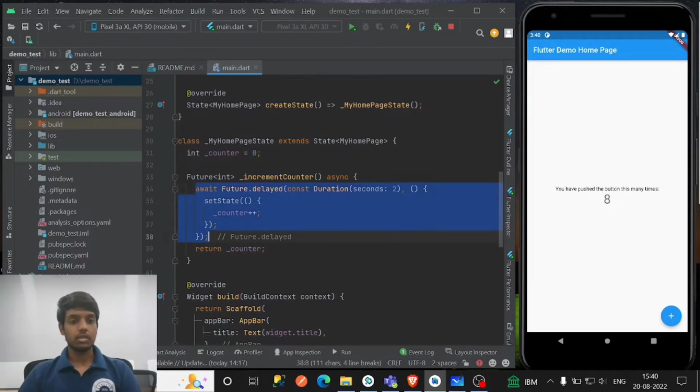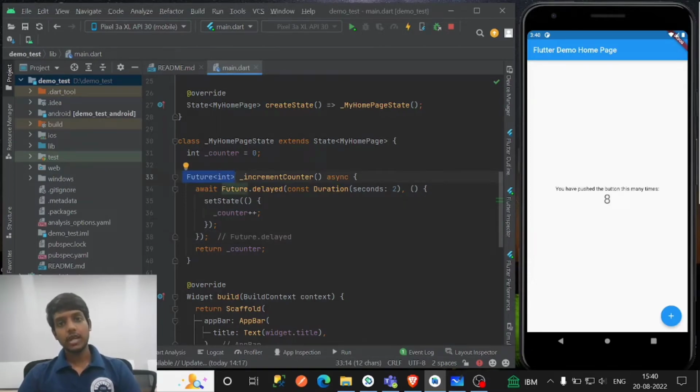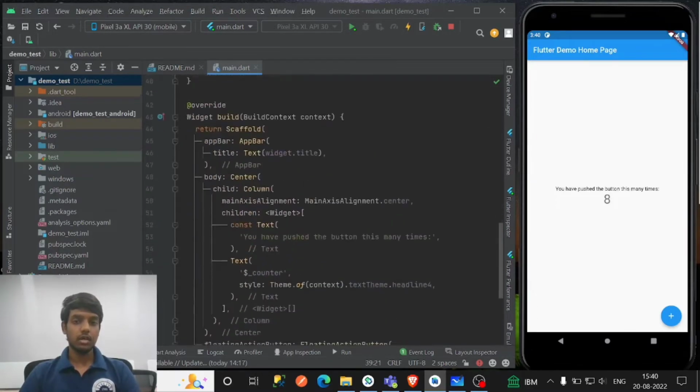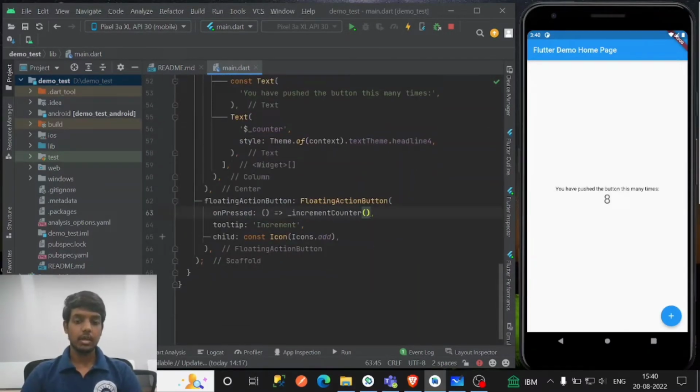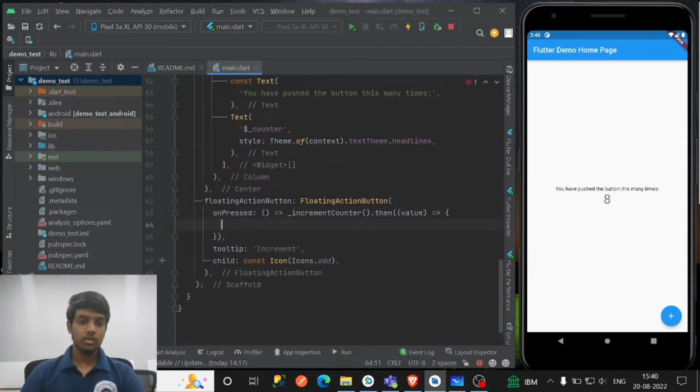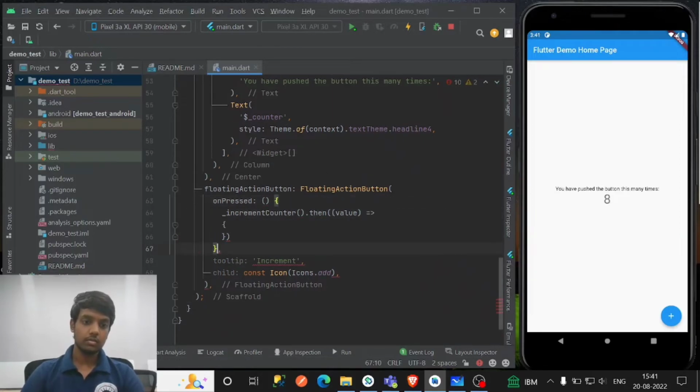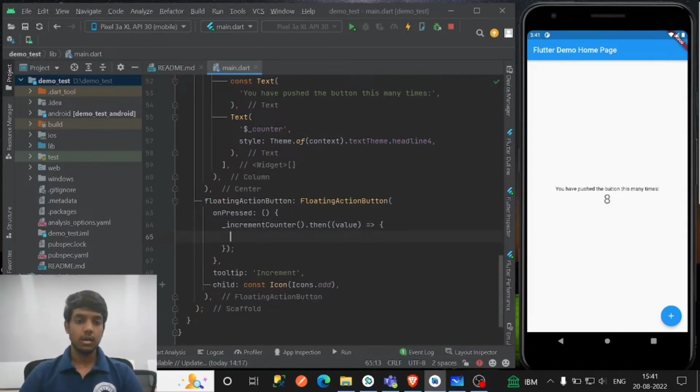I'm just copying this code because after the future we have to get the result. After getting the result, what do we have to do? That code will go here. It is multi-line, so I'm just making this multi-line and formatting it.